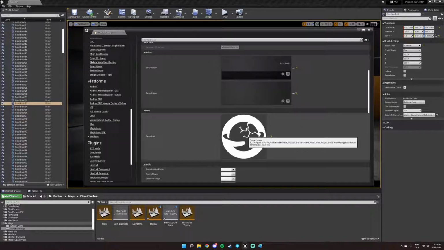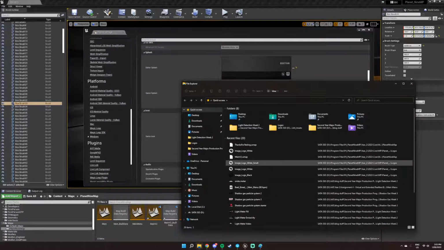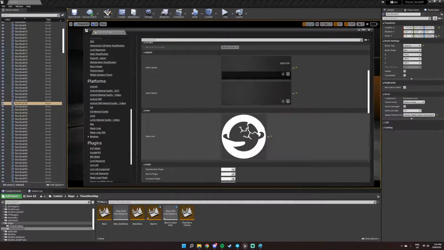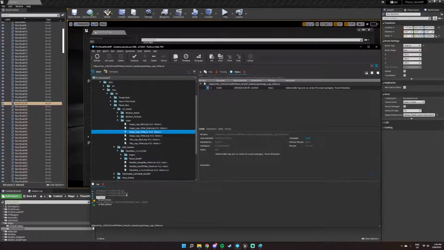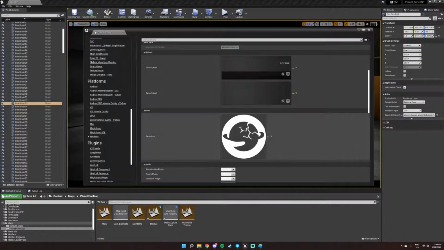Also, this is where we can add the icons. So when you build the executable, in the file explorer, these little images, that's what this will be for the executable. So this needs to be 256 by 256, and it also needs to be a .ico format, not a PNG or a JPEG. So if you go into here, I believe, yeah, I've made an ICO version of just the normal white logo, so you can get that from Perforce if you want. Add it here. I would suggest doing that.